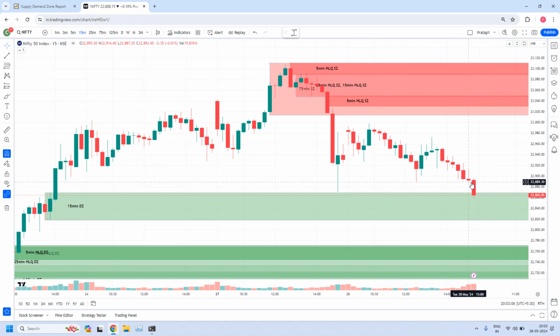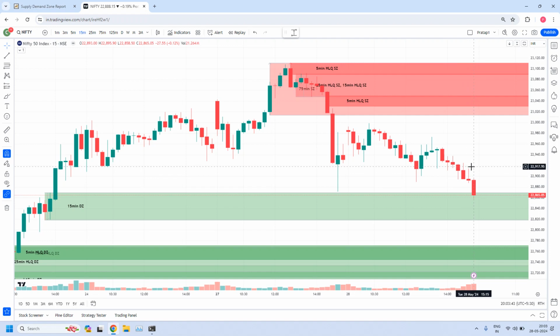But if the supply is very strong, what happens? It will pick up the orders from here, again it will come down, and this 15 minutes demand zone also might be violated. That possibility is also there. Or tomorrow with a gap down, prices may go deep inside. From here it will go up, and any of these 5 minute zones will pick up the orders, and again this zone will be violated and it will go down. That possibility is also there. If trend changes take place with a gap up, this 15 minute zone will be violated. That possibility is also there. So we can't rule out any of these possibilities.